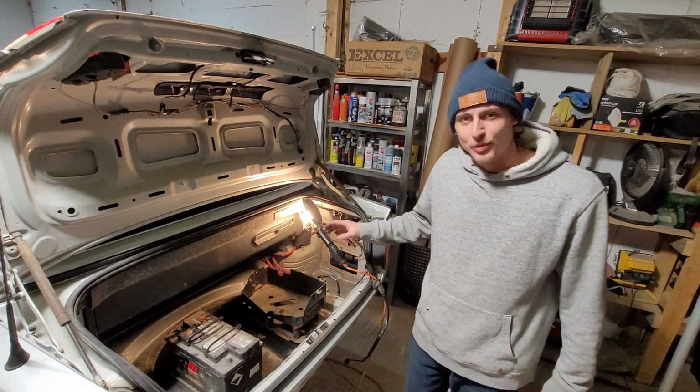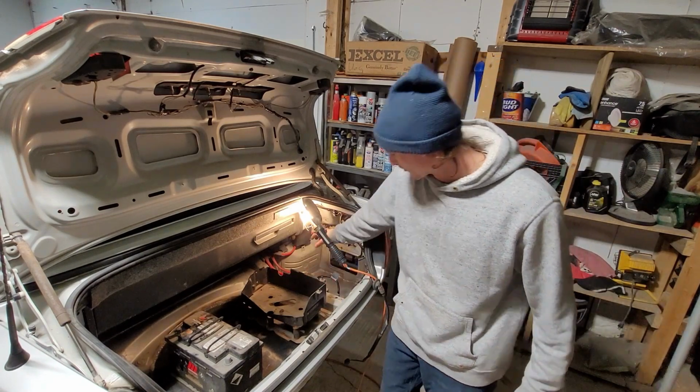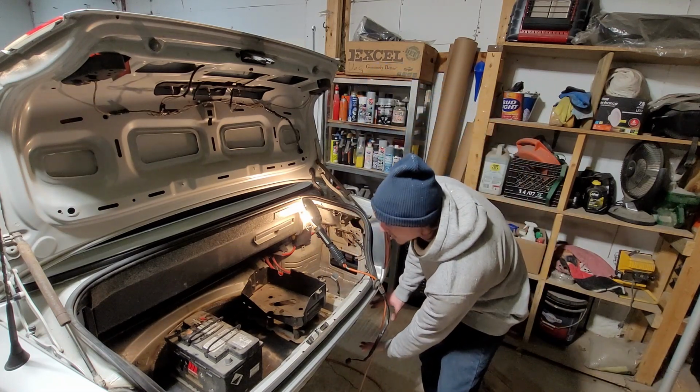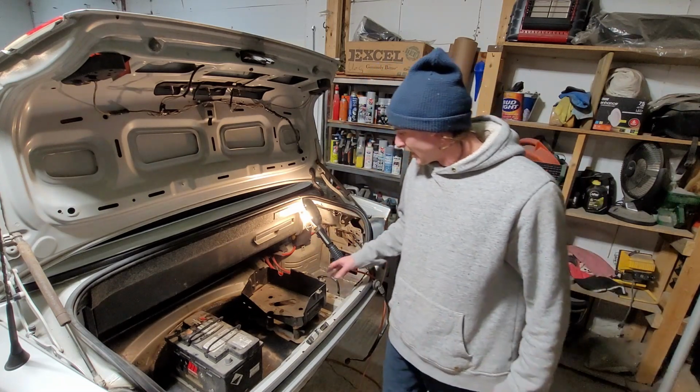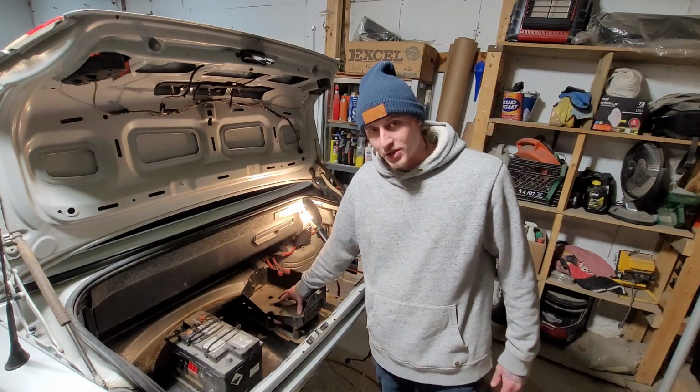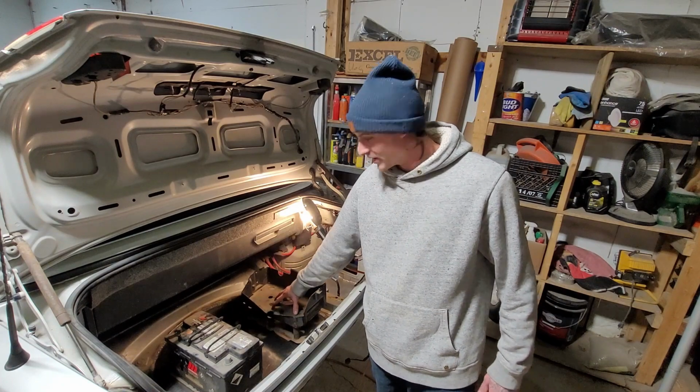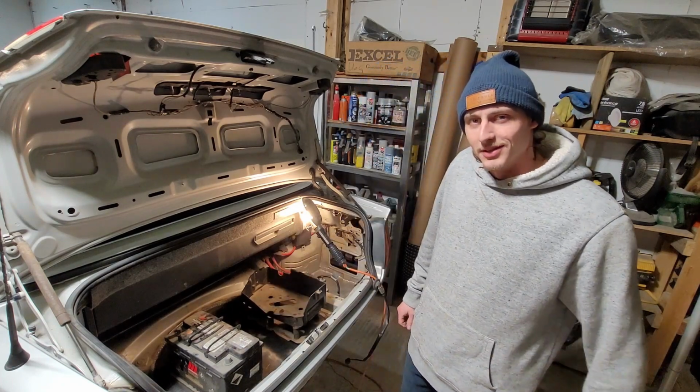Today we're gonna relocate the battery from its original space that was a box down below here that I've removed. And we're going to use the original battery tray to mount the battery right here. So let's get into it.